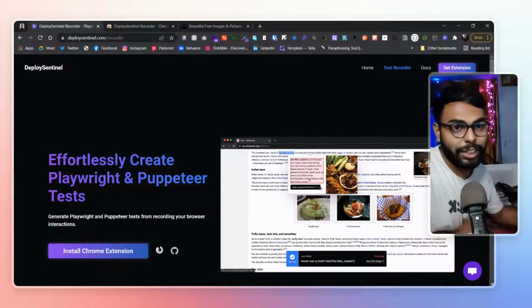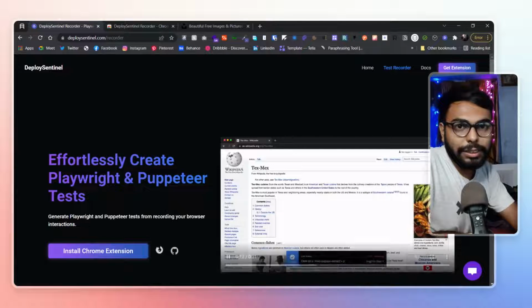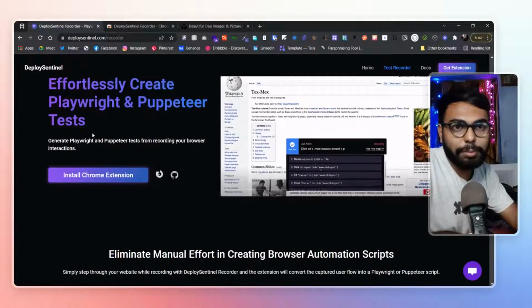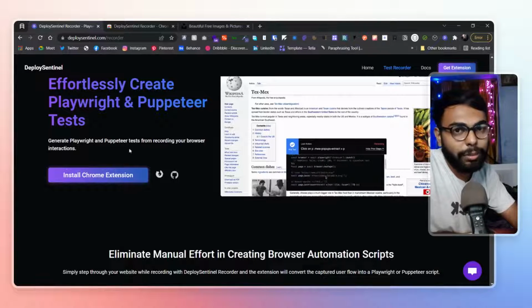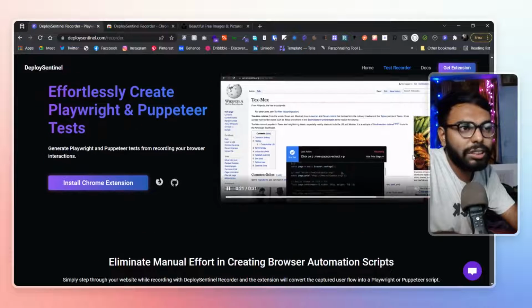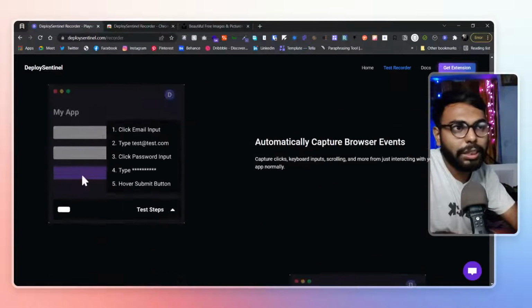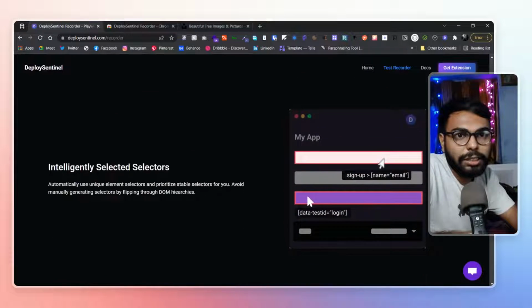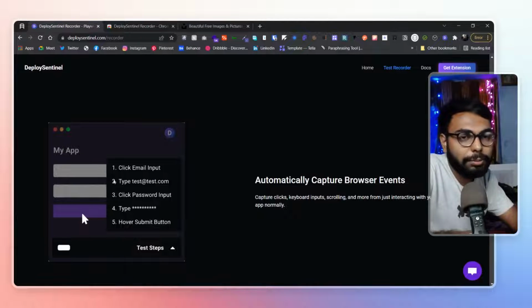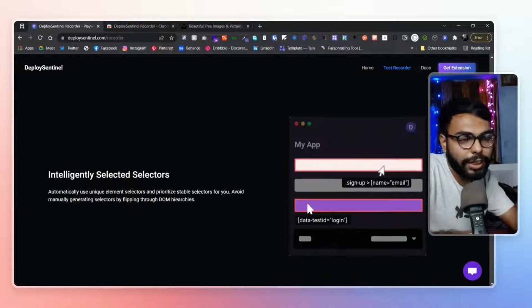It is specifically a recorder, and here you can see it generates Playwright and Puppeteer tests from recording your browser interactions. So it's a simple extension that you can see over here, and you can have multiple things recorded over here as well.